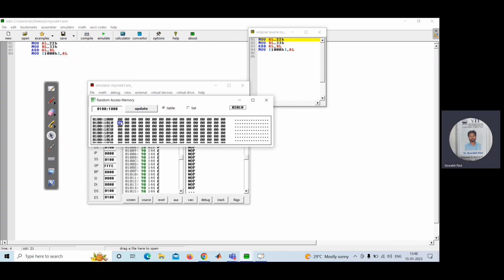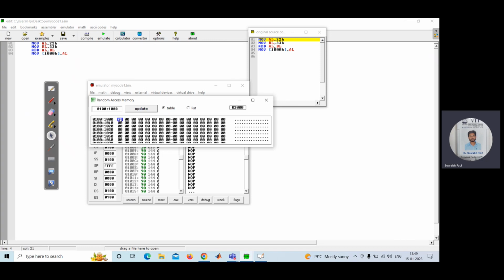If you come to the second line, the starting address is 1010, and it goes up to 1019. Then if you come to the third row, you can see 1020, and it goes up to 1029. So 10 contents are shown in each row, and the starting address is shown on the left side.